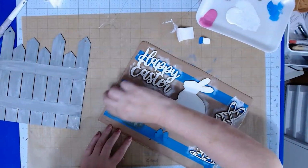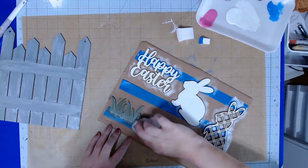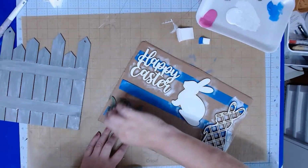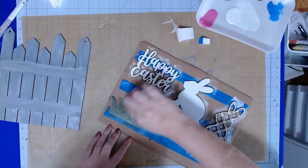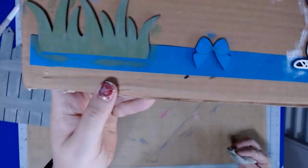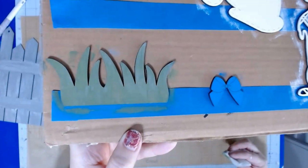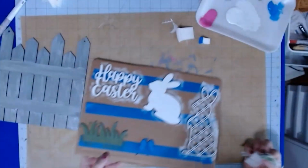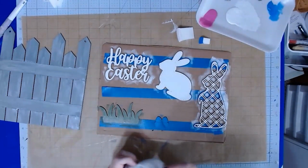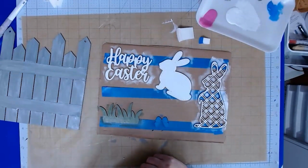And then I'm going to take a clean spot on my wet wipe and wipe up on them so that it's not as thick and heavy as it was. And again, come off the bottom too. And that gives it just a little more texture. Not a lot. I don't know how well the camera is going to pick that up if I tilt it enough, but a little more texture. Another thing you can do is mix a little bit of gray in with your green so you darken it up, and then put some streaks on it, but I'm not going to do that.